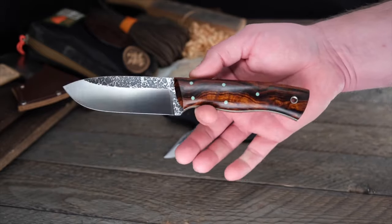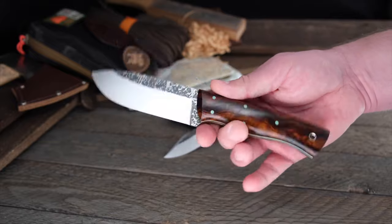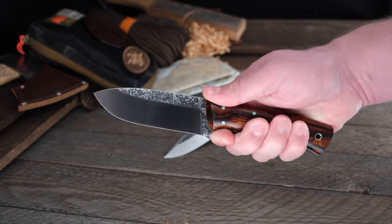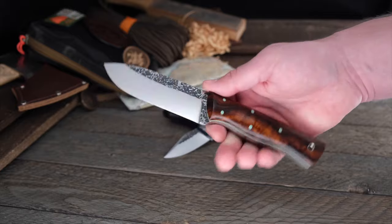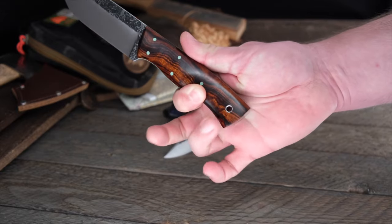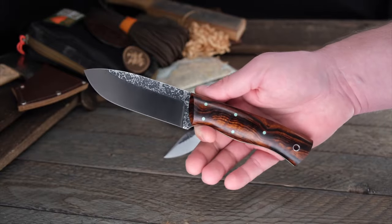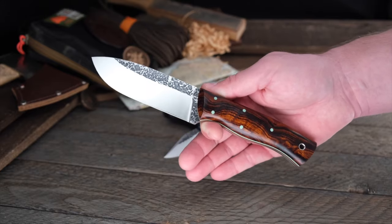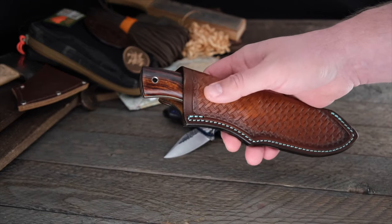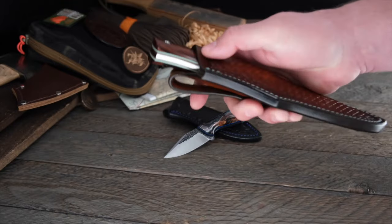Skeletonized full tang, weighted really well for such a large knife — it doesn't feel super heavy. Balance point is just right there behind that first set of pins, which makes it act a lot lighter than it is. The ironwood is nice and solid but not too forward heavy, yet it's still forward enough for chopping, especially if you choke back. If you use the lanyard tube with a lanyard around your wrist during any light chopping, that gives you a safety factor. This one also comes with a sheath from Amy — beautiful texture matching the wood and pinstripe color.